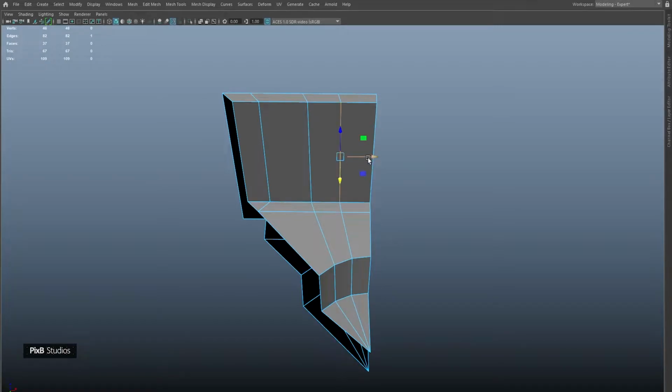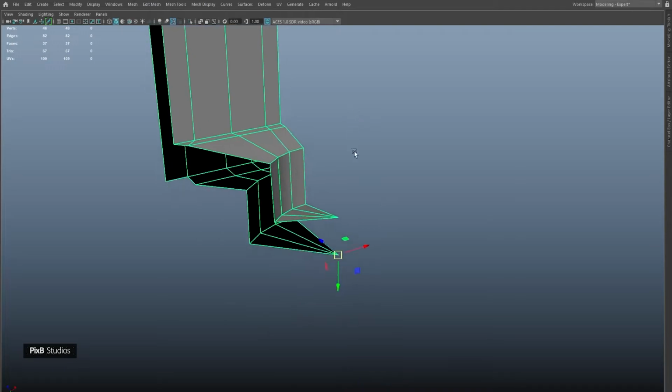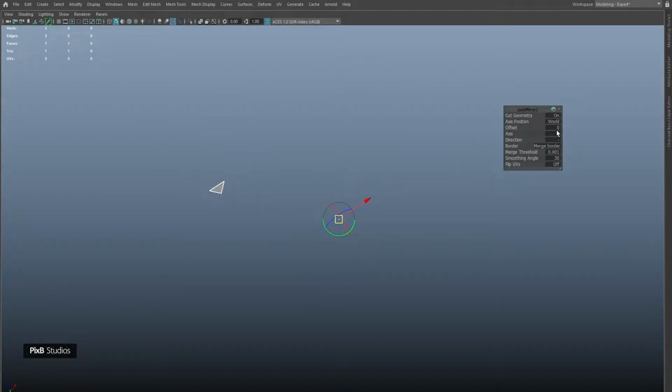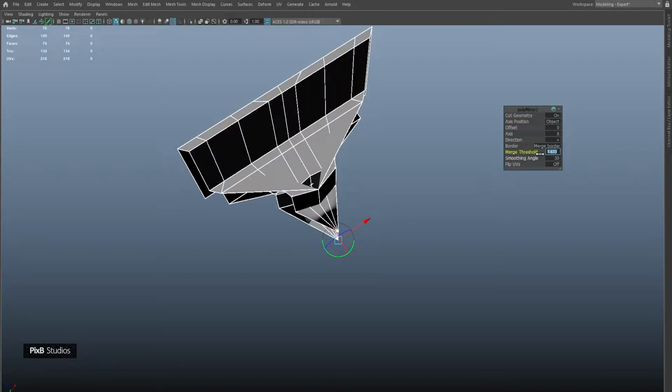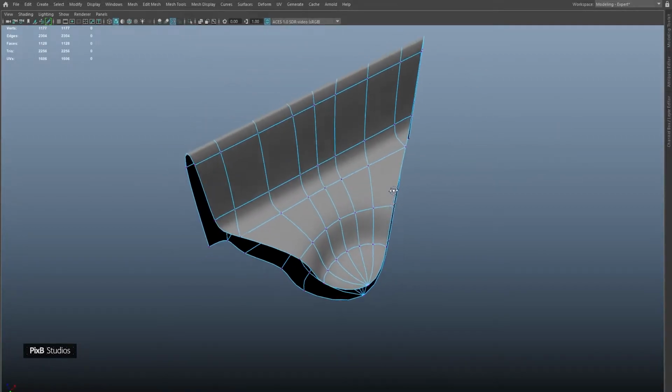So I go ahead and scale these edges and move it slightly over here and snap it with this vertex. And then now what I can do is snap my pivot to this point and then mirror this over 2x in object and change the direction to positive and change the merge threshold to 0.1. And if I press 3, I don't see any issues here.